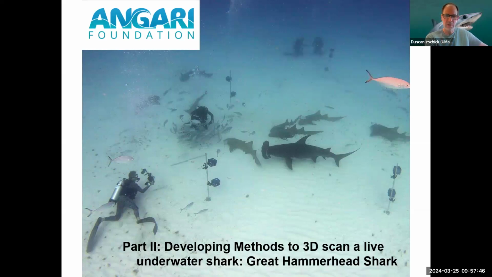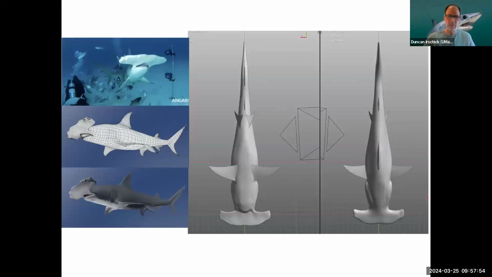You dive with the shark, you get a series of photos, much like the rhino, and create a 3D photogrammetry scan. We weren't so interested in the nurse sharks around there, but you can see the big hammerhead shark in the middle. From this, we were able to focus on one particular individual. Her name was Nemesis. She's about 10 feet long. She's a female shark, and we're able to reconstruct the accurate body mesh.